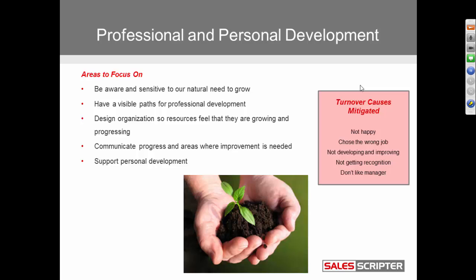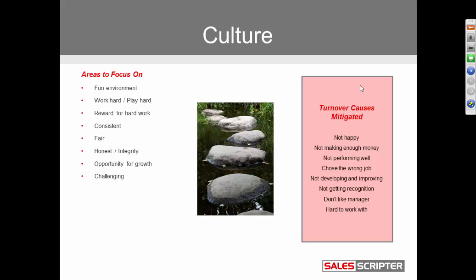Not only if you help them to develop will they deliver better results while they work for you, but over the long run, most of the people will work for you longer than they would if you didn't develop them. So be sensitive to this and help them to have visible paths for growing. Design an organization that fosters their growth and their progress. Communicate to them where progress is being seen or where progress is needed, and that can help people to be happier, feel like they're in the right place, feel like they're improving, feel like they're getting recognition. They might like their manager a little bit better.